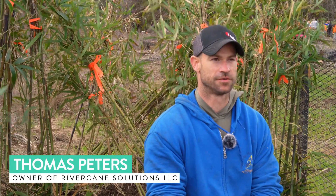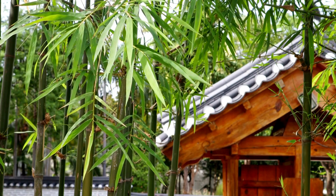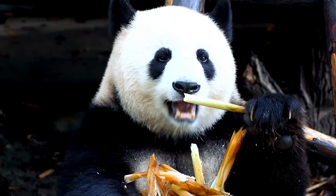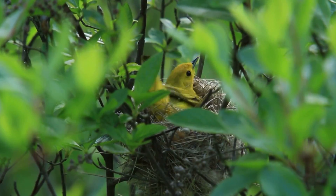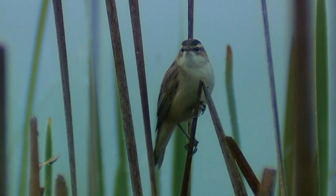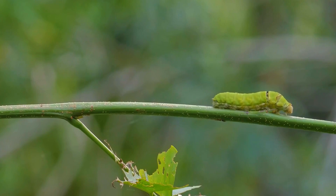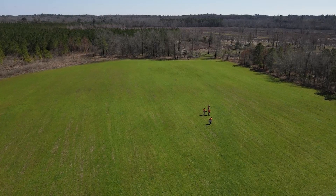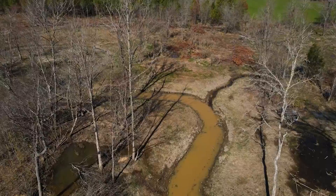Biologically, it is a bamboo, but it's native to North America, which is very special. A lot of the bamboos you see around urban areas, or the bamboos that have a bad reputation for taking over forested areas, are most often introduced from other countries — a lot of them from Japan or China. But this is our own native bamboo species. There's a variety of birds, specifically the Swainson's warbler, that use river cane as habitat. There are also moths and butterflies that only lay their eggs in river cane and whose larvae only eat river cane. That's why it's considered a keystone species — there's an entire ecology supported by river cane. Very few plants need a public relations team; however, very few plants have seen their wholesale destruction on a landscape level like native river cane.